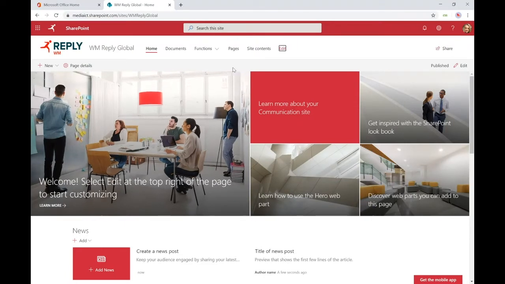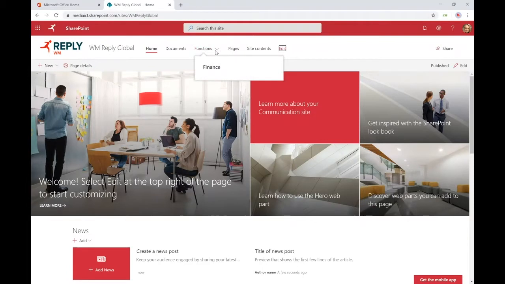Absolutely. And if we think about the finance site that I've just popped up here in the navigation, again, as intranet owners, Nikki and I will be able to edit that and we can give ourselves permission to it. But maybe we've got a comms business partner in the finance department, we could just give them access to edit the finance site and they wouldn't have access to edit the whole intranet, and we can give those permissions. And again, we don't have to rely on anyone developing anything or enabling permissions in a highly complex way or relying on the IT service desk. We can do that as intranet owners too. So let's think about what we might want to see on this intranet homepage.